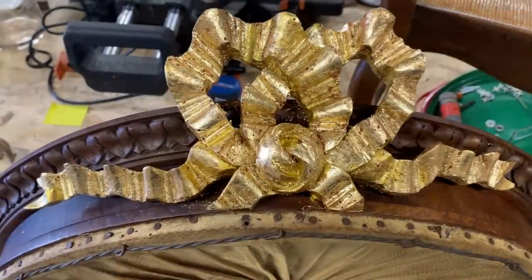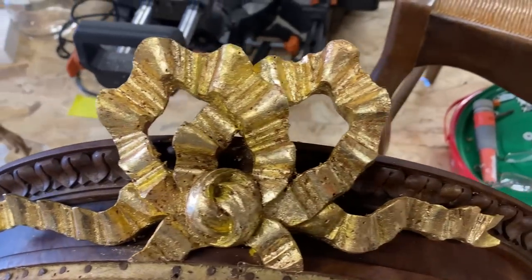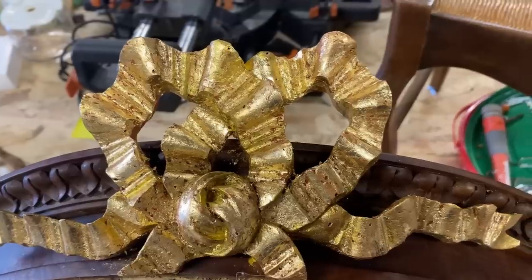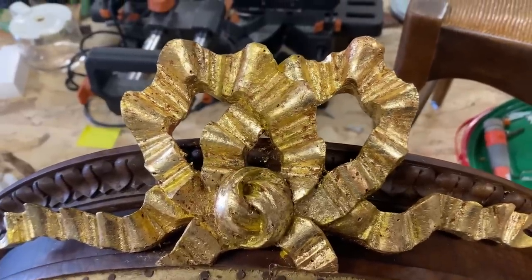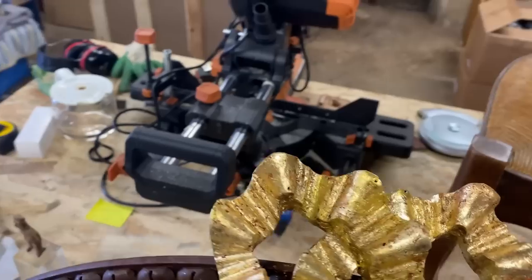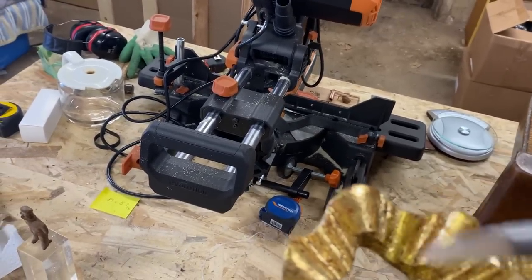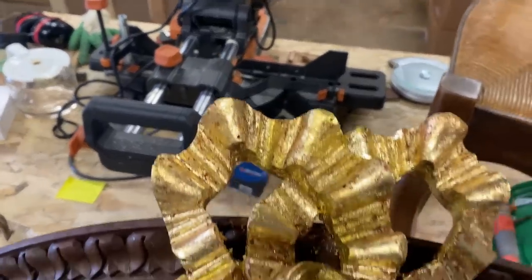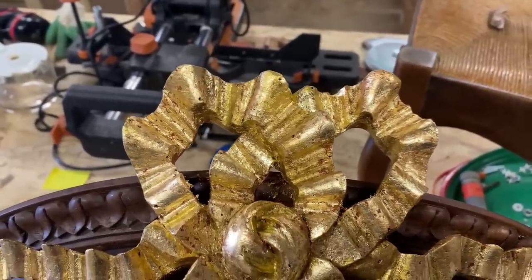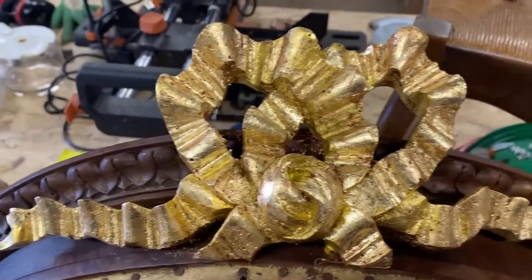Anyway, here is the gilded part. I'm done with gilding. It is dried. I did a bit of wiping over. So now I'm going to buff it and polish it a bit to make sure that all the gold is really attached to it. There are areas where you can see there's still leaf gold that is loose. So that needs to be attached or buffed, so it's nice and ready for the patina. And I'm very excited about that.